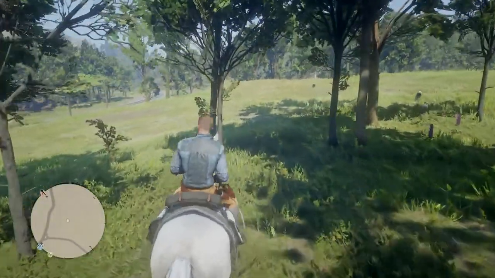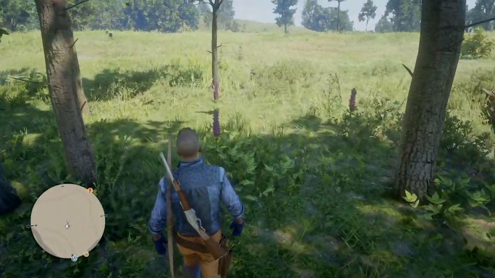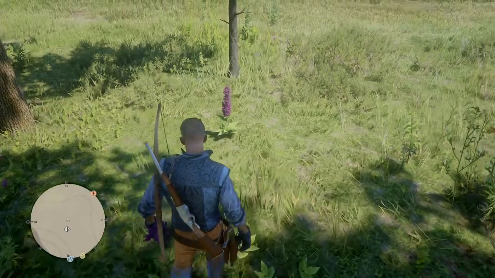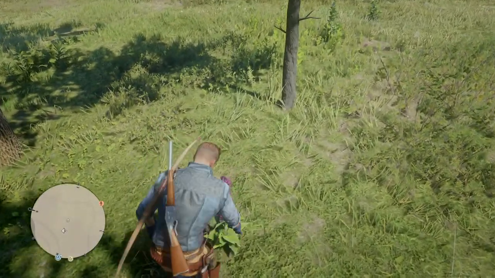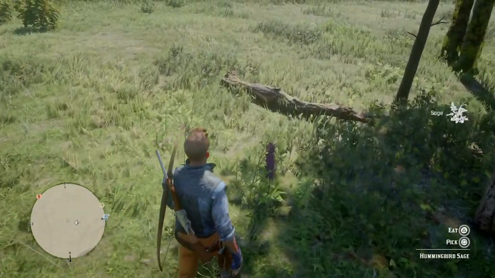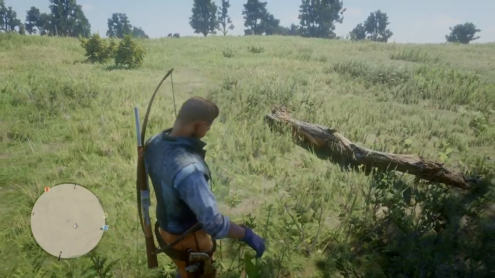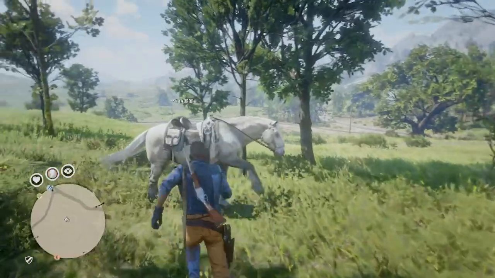So this here is hummingbird sage. These purple light flowers, these are what you're going to be looking for. The red sage is just like these, but they're red. It's the same shape, just a bit thinner where the flowers are. And then the desert sage is not really like this at all. It kind of looks like creeping thyme, that sort of thing, but very thin, a few strands of them. And yeah, that's basically what you're looking for.